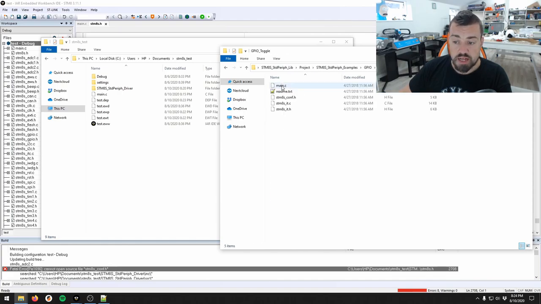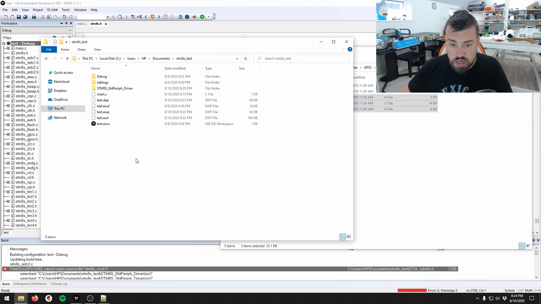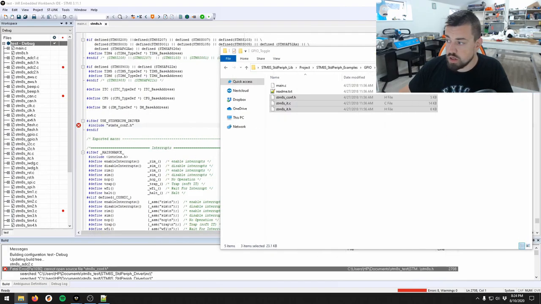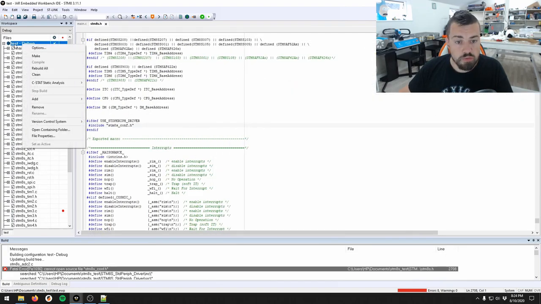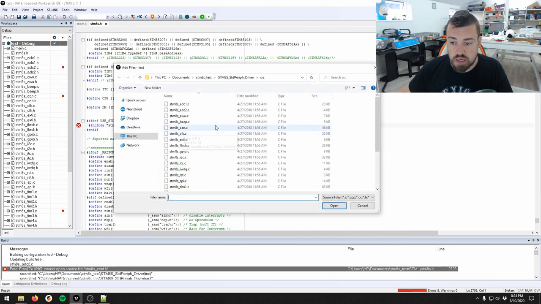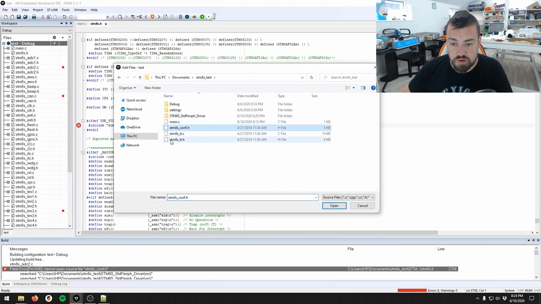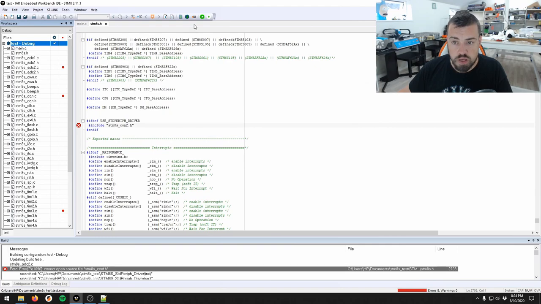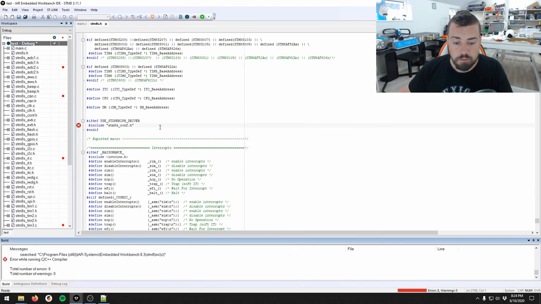Remember that we had this configuration file here. We can just copy that. And we'll also copy the _IT, the IT.c and .h. Just copy this and insert it over here. We can now go to our project and say add files, and we can add these 3 files to our project as well. We'll try to make it again.